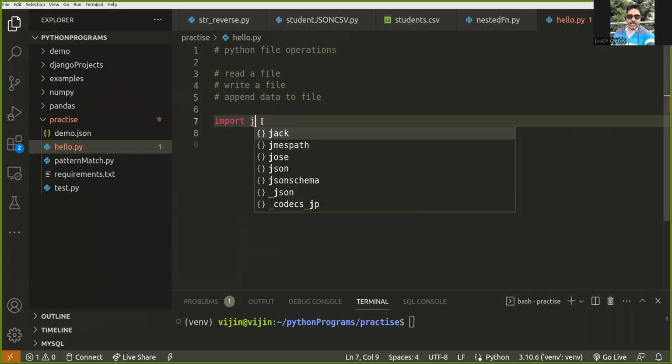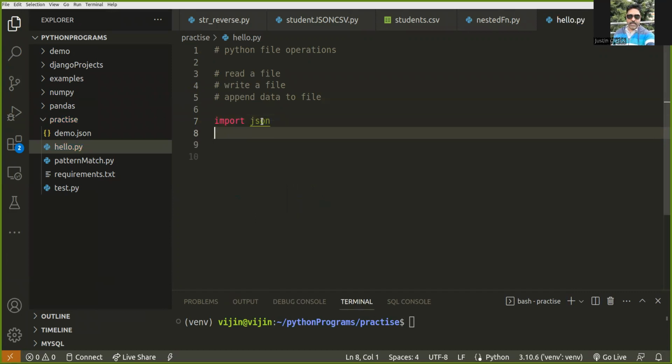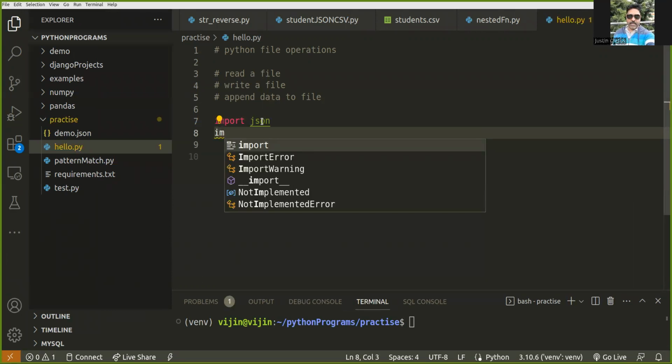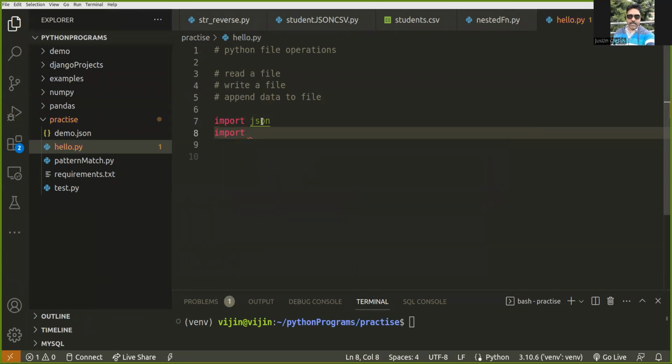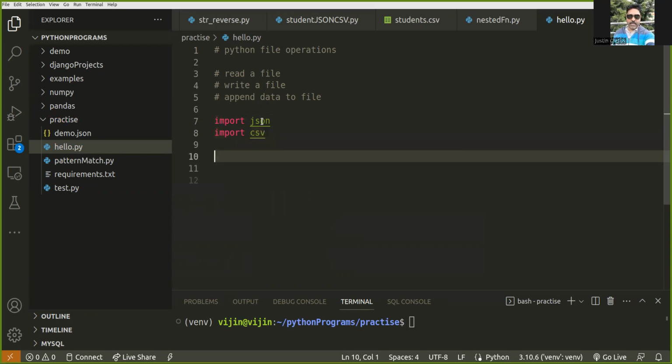Okay, first import the JSON library, and next we can import CSV. That is what we are targeting. We want to read a JSON file and convert it into a CSV file. That's what we are going to do.